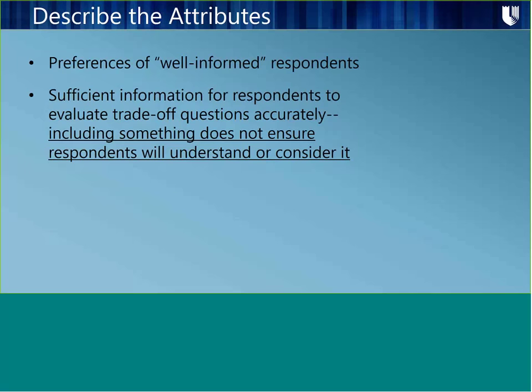So we want to provide them with sufficient information, but maybe not everything that we can think of, because we don't want to overload them. We need to ensure that the attribute descriptions are clinically accurate, but written at a low reading level. And we will sometimes go back and forth with the clinicians who we work with in regard to the patient-friendly language that we like to use versus the clinically accurate jargon that they use every day in their practice.